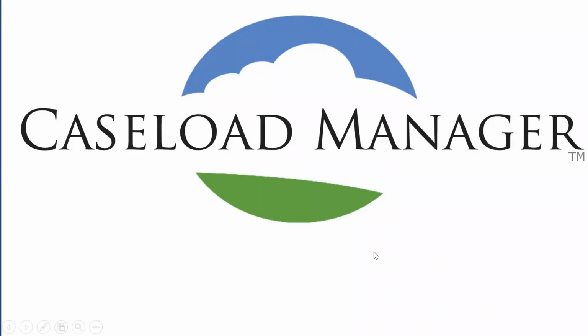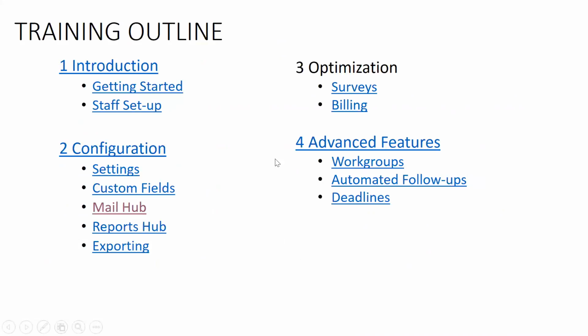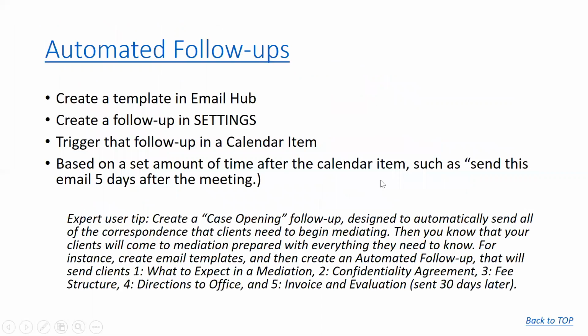Caseload Manager, as we've discussed at this point, is an online cloud system, meaning that you can create these automated follow-ups and deadlines within the cloud. They're kind of templates that can live there that the rest of your staff can then access. So we are hopping way over here now to the advanced features. So we're going all the way to the bottom. So this means that you are kind of in the ninja stage of your Caseload Manager training. So we'll be looking at these final two, automated follow-ups and deadlines.